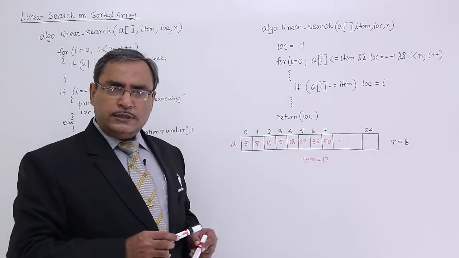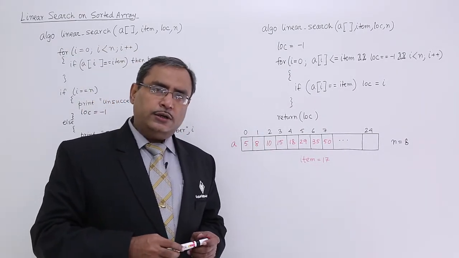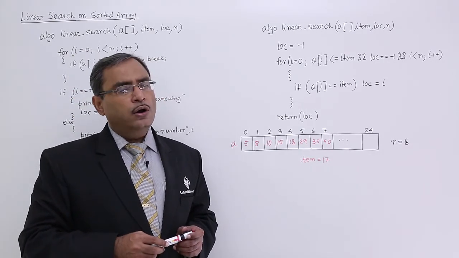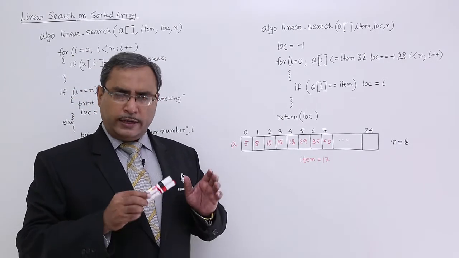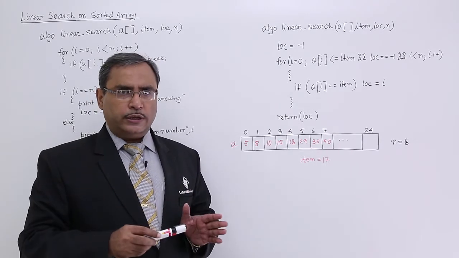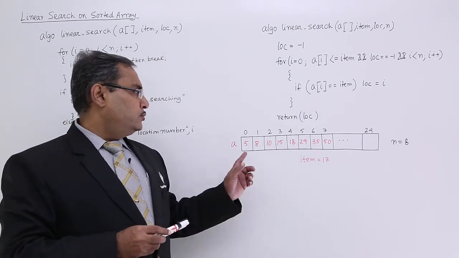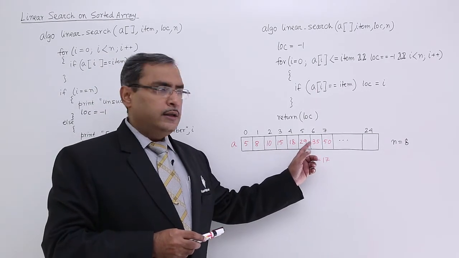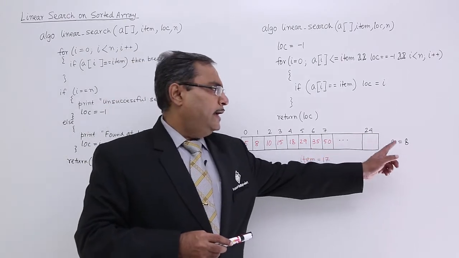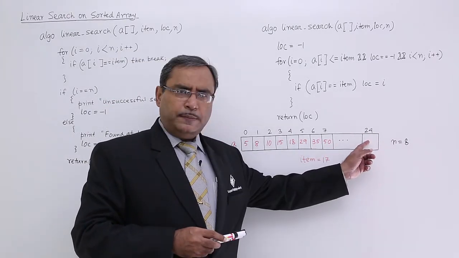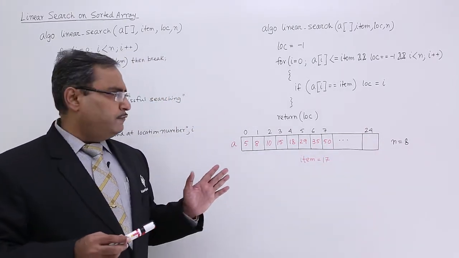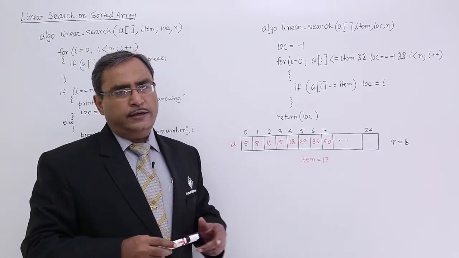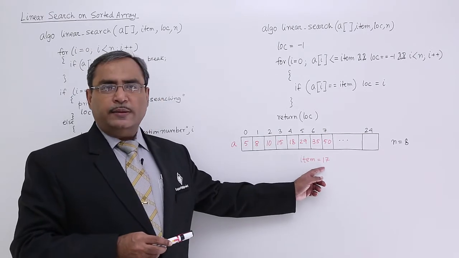Here we have considered that the array content is pre-sorted, either in ascending or descending order. We've considered that array content is sorted in ascending order. So let it be 5, 8, 10, 15, 18, 29, 35, and 50 - 8 number of data. The array may have some other size, but I'm not bothering for that because my searching will get confined for the first 8 data. The item I'm going to search is 17.